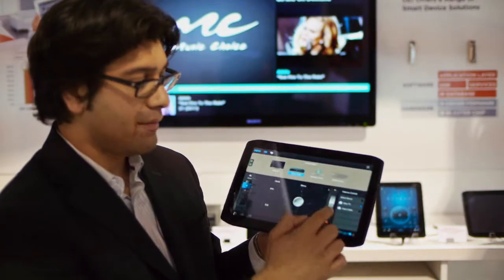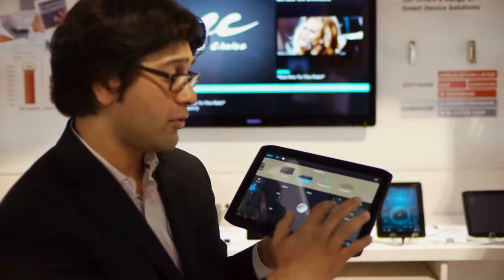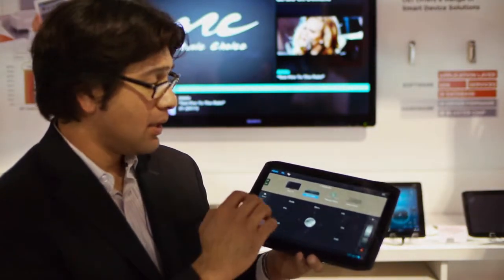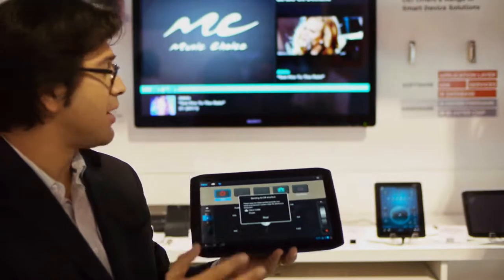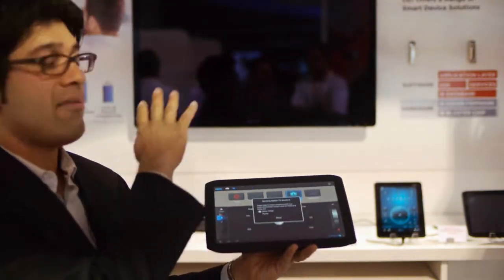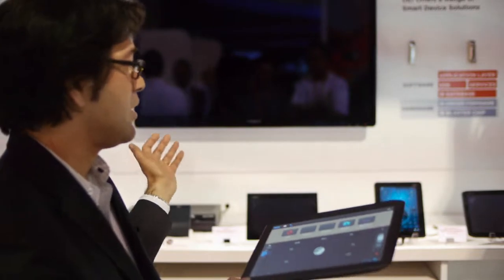We have a volume lock feature where you can lock volume to a certain device. So if you have an AV receiver, lock the volume to the AV receiver. We also have multiple devices you can put in, different rooms. So you can have one setup for the living room, one setup for the kitchen. And then we also have macros built in. So I can hit one button press and turn off everything, or hit watch TV and everything turns back on. So these are all the features that are available even within the SDK. Any one of these partners could leverage any one of those features in their application.